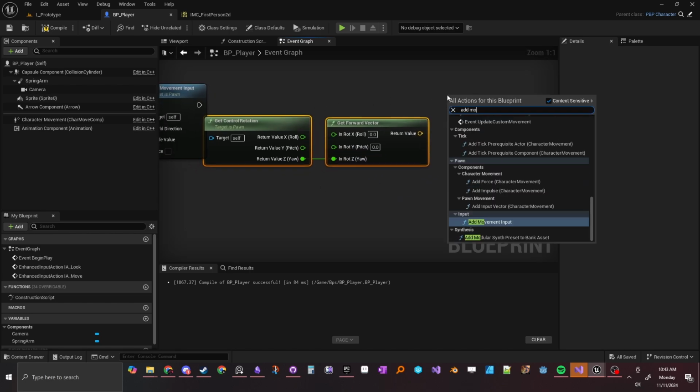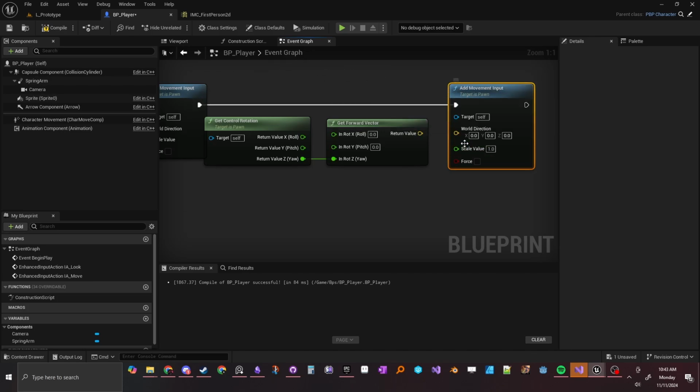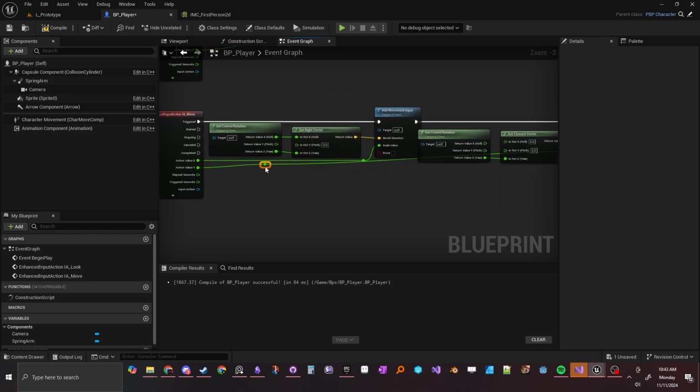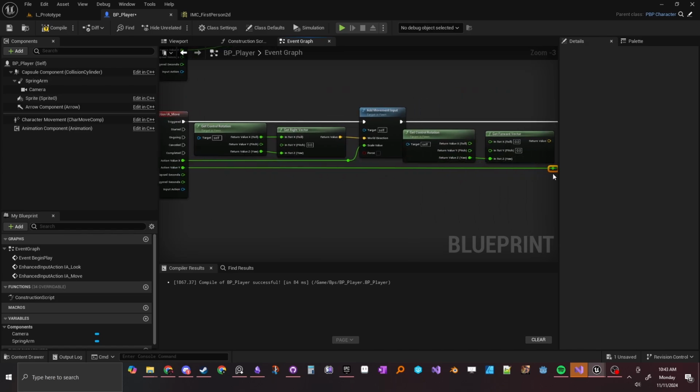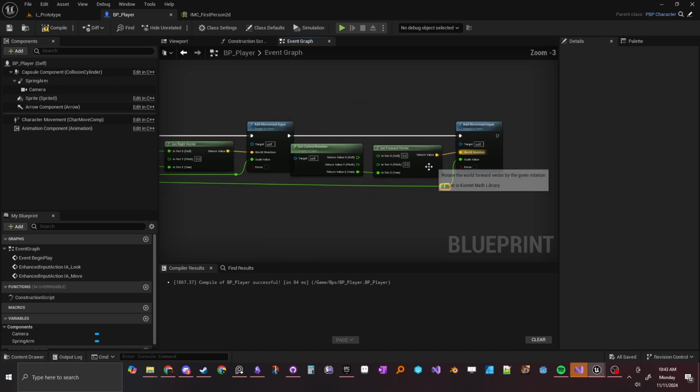And I'm going to do add movement input here, so plug this into here, and from the scale value, drag that into the Y, and if you double click, it'll create that for you. Okay, and then plug in the yellow to the yellow, the world direction.